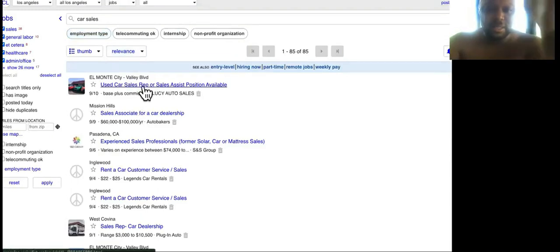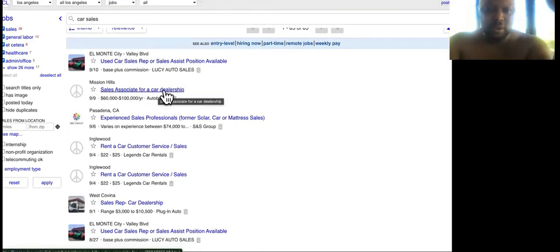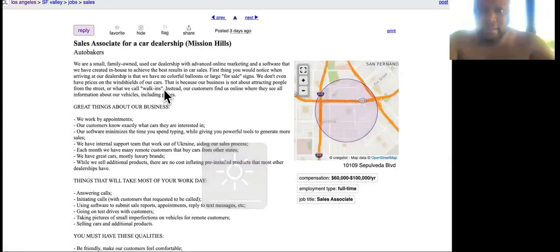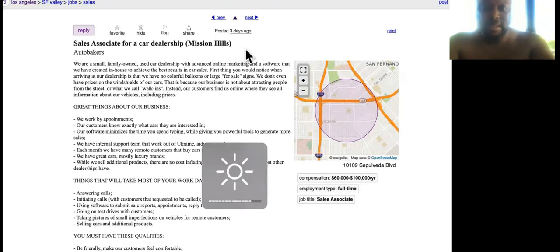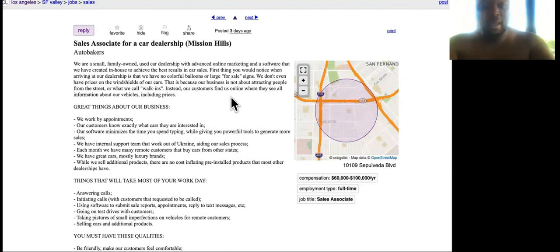All right, so look at this. Car sales rep position available, sales associate for a car dealership. Guys, look, I need y'all to understand that a lot of them don't think marketing first. They don't think agency first. So I know you're an agency owner, but they're not thinking that. But if you show them that you're literally doing the same thing, you're just doing it remotely, and you have leverage, whereas one of those people that have to come in, they don't have leverage. You see what I'm saying? They actually got to be on the lot doing it over and over and all of that extra stuff, right? You know, so it sucks to have employees. I'd rather have partners and leverage, right?